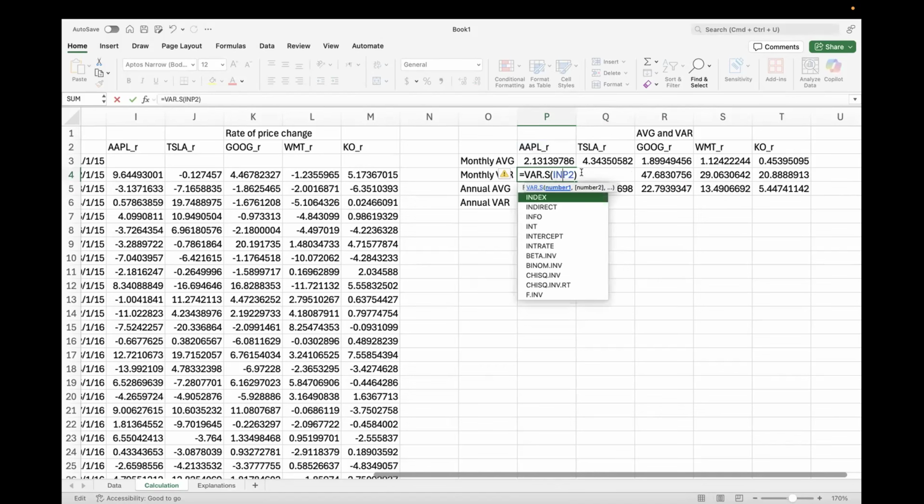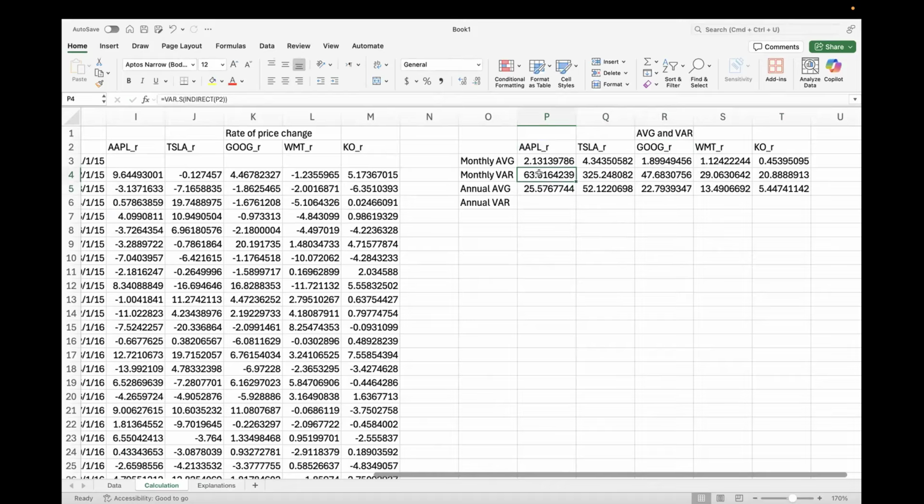When I use this INDIRECT, I'm going to say equals VAR.S, and then I'm going to use INDIRECT, and then I click on this one. Then Excel knows that INDIRECT P2 is this series that I had over there.